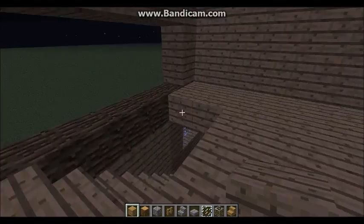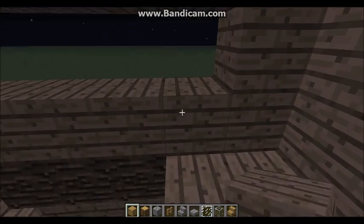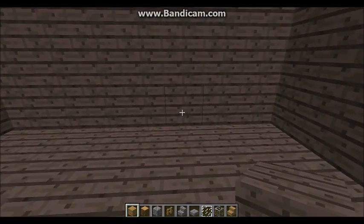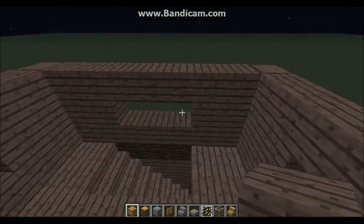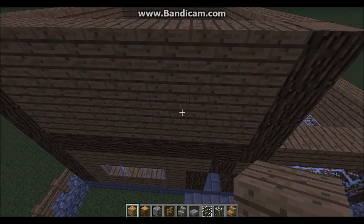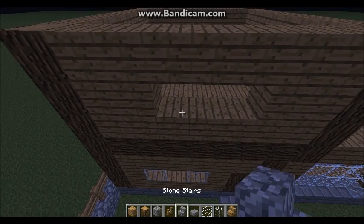Okay, so we're back, and we're almost done with this. We just got to fill in the windows and put a ceiling on, and we're done with this house. I'm not going to do the insides, because you can put that however you want. I'm just showing you how to build the foundation of a good-looking house. So, yeah, that's pretty much how we're going to do it.